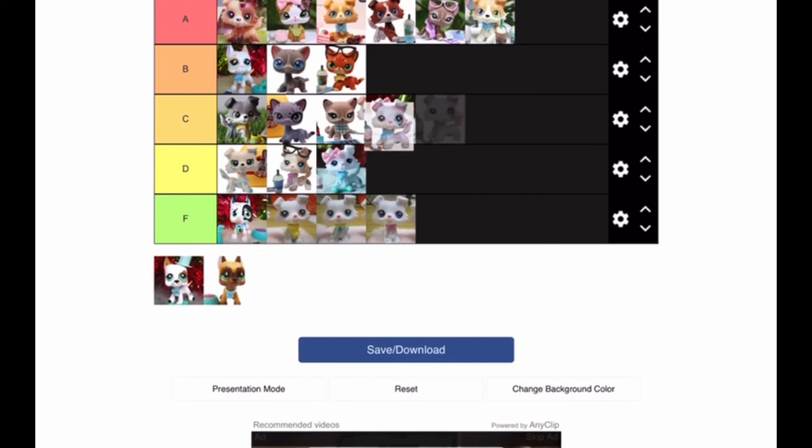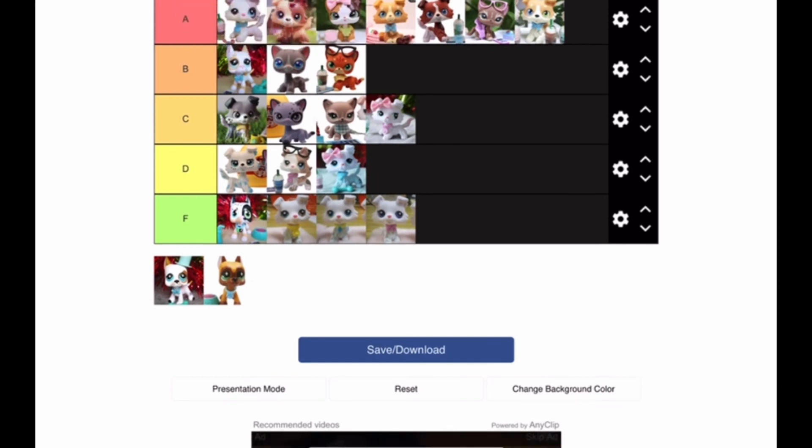This collie right here is going at the A spot. That pet I love so much — it is my second mascot so of course I have to love this pet. This next one honestly looks super weird to me. I'm putting it in F because if they took away the freckles it would look really cute, and they put black paws instead of brown paws — that's not even an accent color, so I find that weird.